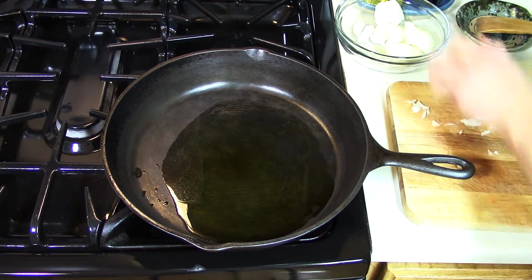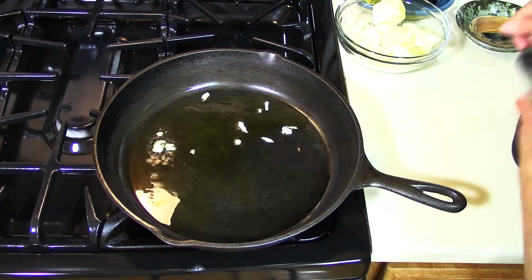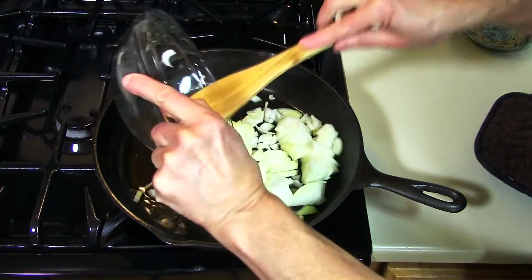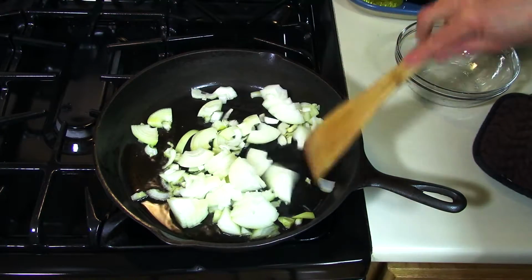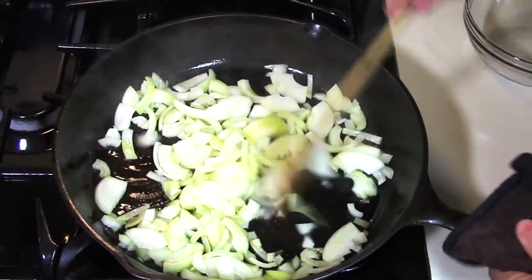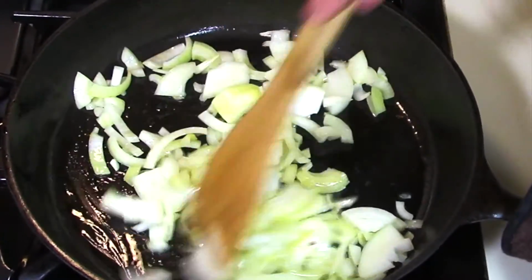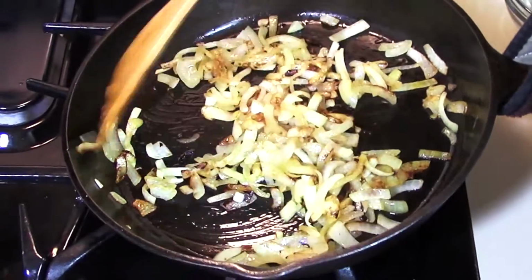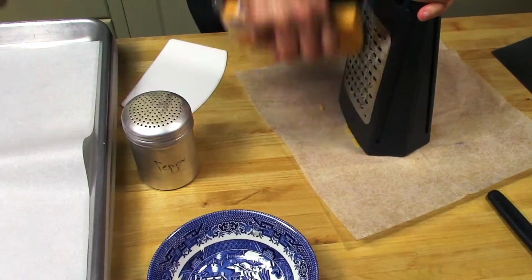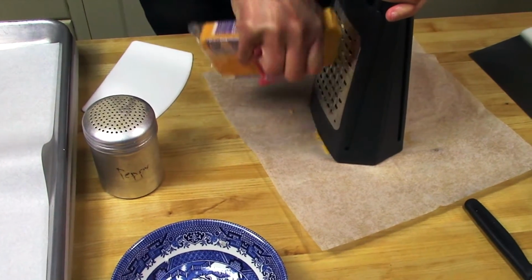On to the filling. While our sponge is rising, we'll cook our onions for the filling. You want to cook these really well so they sweeten up and they lose a lot of their moisture. Our onions are ready. We'll put these aside until we're ready to fill our fougasse. Grating some cheddar cheese.